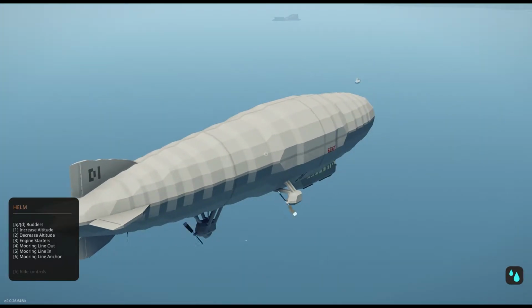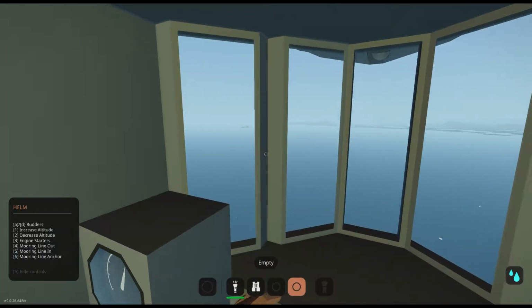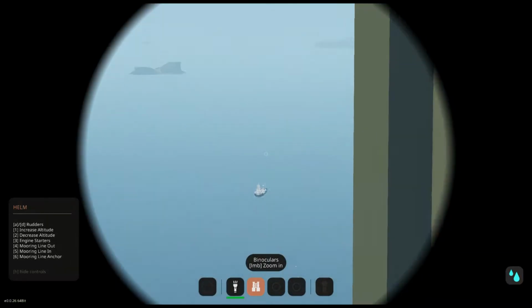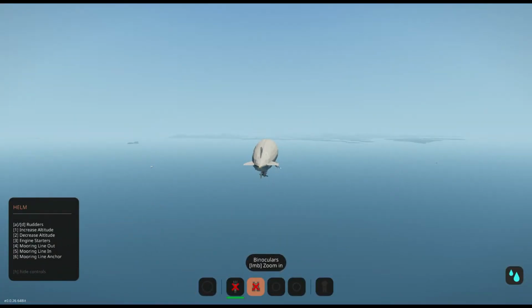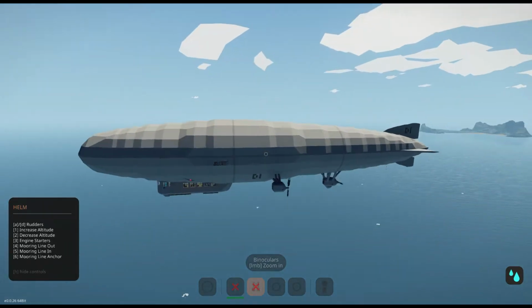I've got a trawler, it looks like, down there. Let me get my binoculars out. Yeah, it looks like a fishing vessel down there. Looks like a tugboat over there. Anyway, we are flying over to the main islands.